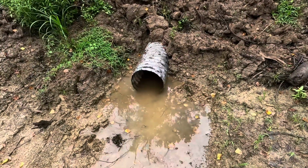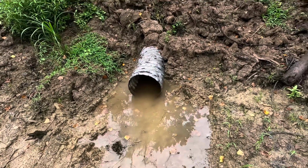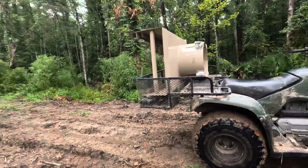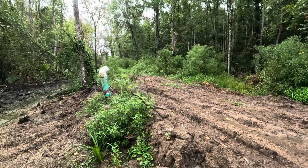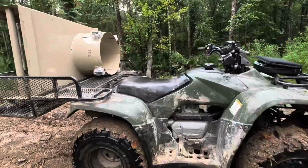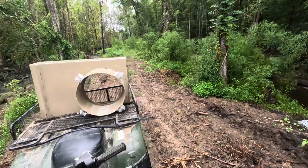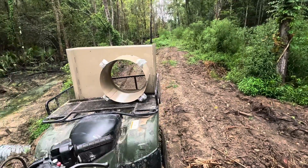So this is a 15-inch steel culvert, and this will be the main overflow for the crawfish pond. The crawfish pond is 40 acres in total, so I need a fairly substantial drain. Last year, if y'all follow the channel, you can see right there a remnant piece. I used 2 6-inch sewer pipes with just an elbow and a stand pipe as my overflows. And I did actually overflow the levees a couple of times. Not enough to cut the levee out, but enough that it scared me that it would not be hard to cut the levees out, so I know that wasn't enough. So this 15-inch pipe should be significantly more drainage capacity for the pond.